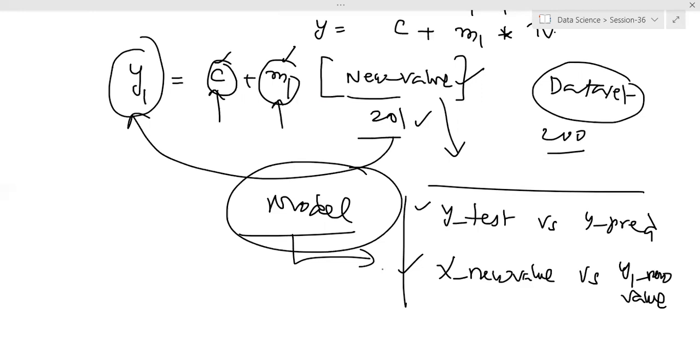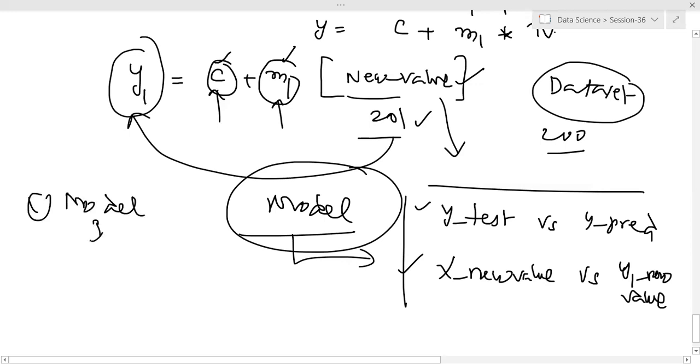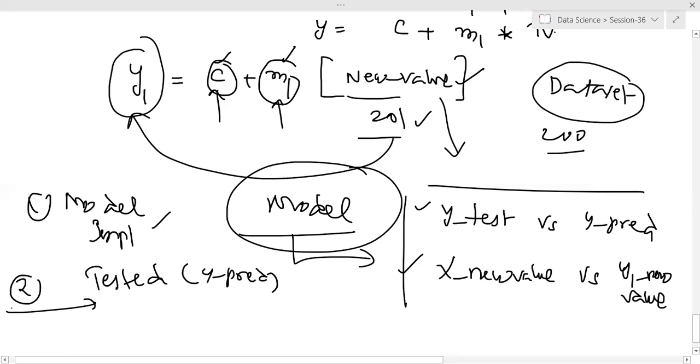I have implemented my model. The Y new value will be a test value, not exactly test, like training and test. When you see it, I can go with the new value as a test value. Model implemented, friends. The second thing is, we have tested that model also with the Y predict. Keep this scenario in mind. Now you tell me, Suresh. Yeah, I can take it as a test for testing purposes. Like when you split it 75-25, I can use it as the 25%. Which one? This one? The new value. I can take it as a test value.